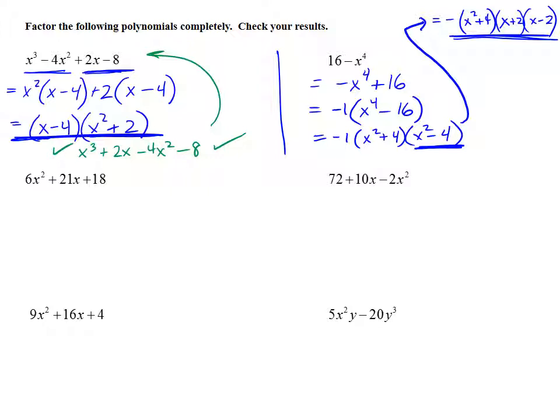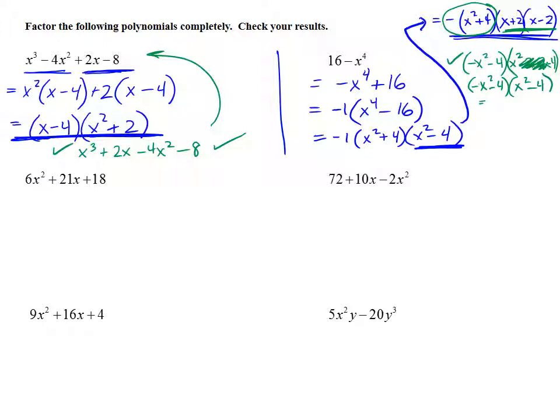If we wanted to check this, I might distribute the negative here and multiply these at the same time. We just want to slowly multiply things out. So negative x squared minus 4. And then if I FOIL these out, x squared minus 2x plus 2x minus 4. Middle terms cancel out because they add to 0. So I now have negative x squared minus 4 times x squared minus 4. Keep FOILing.